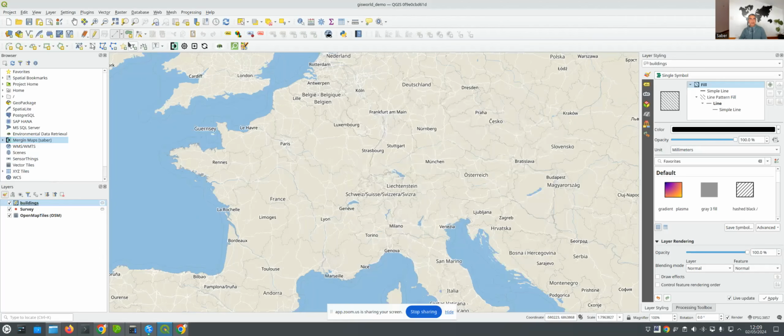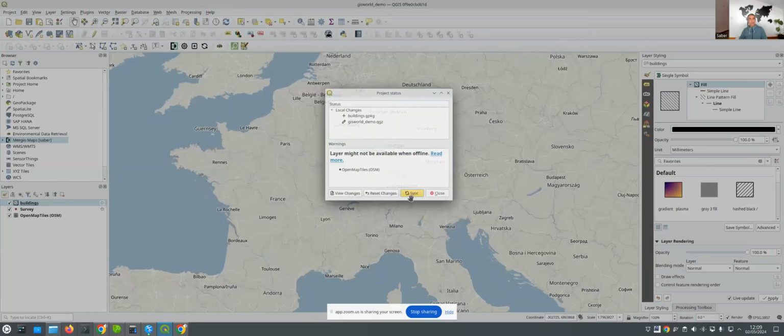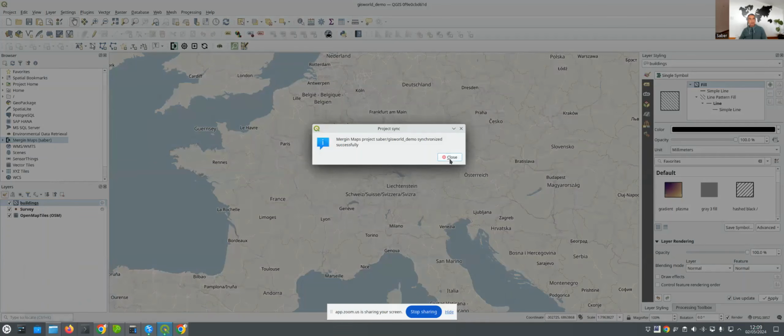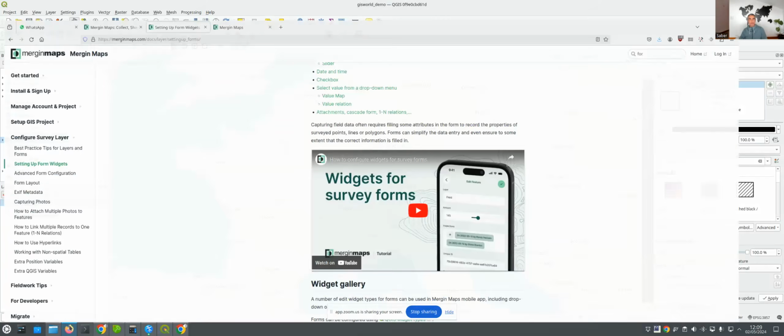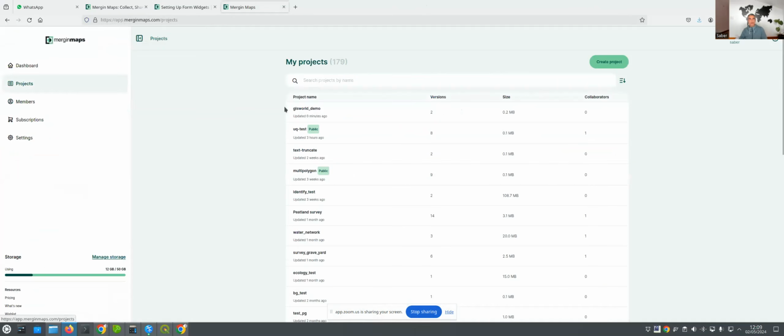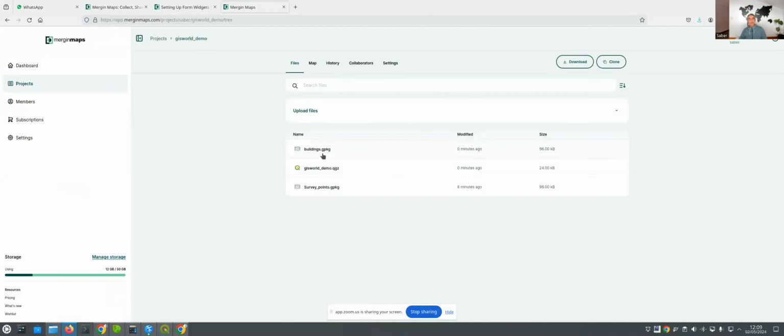So this is kind of ready to upload because I have got access on my Mergin Maps. I can just press synchronize and it will upload my changes to the cloud. So if I go to here, you'll see it uploaded the project and all its associated files.